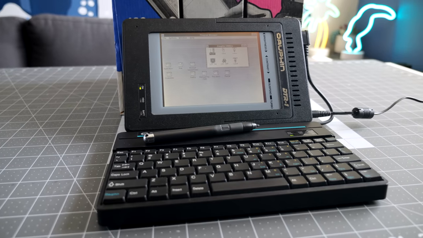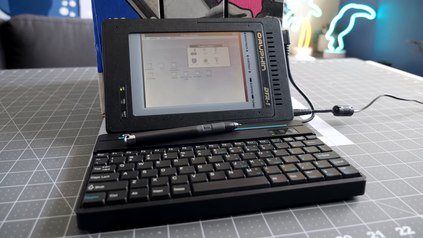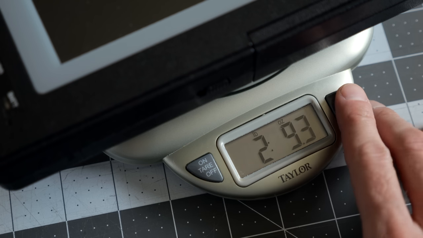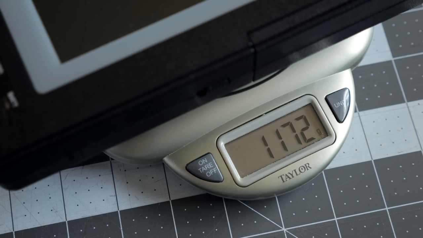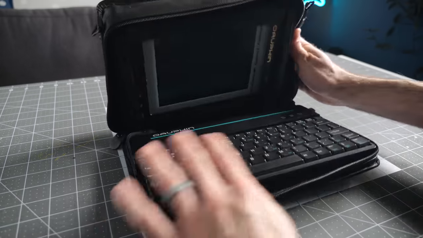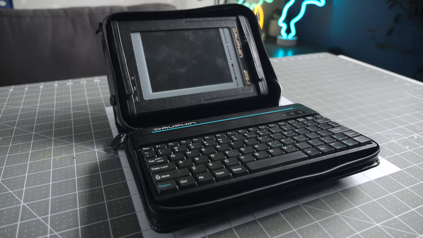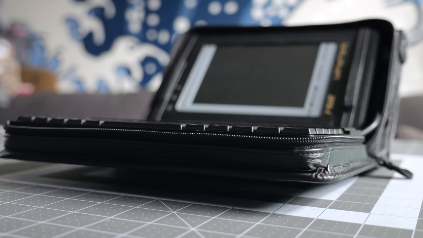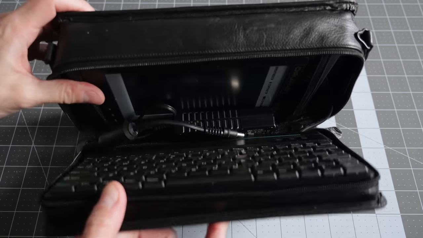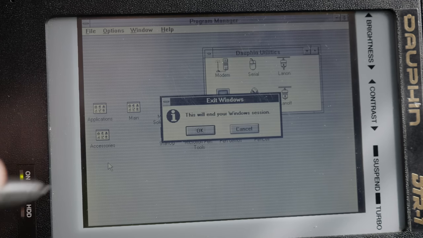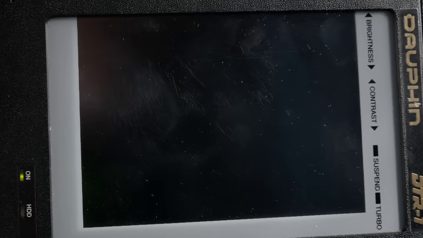That Dauphin was able to pack this much technology into a computer this size certainly is commendable, though. Its weight of 2.5 pounds, or just over a kilogram, is much less than what the typical PC notebook clocked in at. It was relatively convenient to carry around, too, with its case holding both the unit and its keyboard in such a way that they could be used while open. But this wasn't ideal, not just because it made the setup top-heavy, but also because no room was left inside for the power adapter.